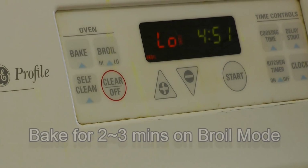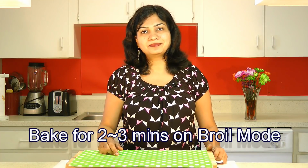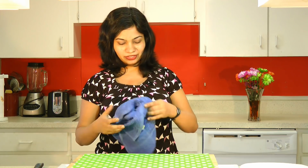and I'm gonna broil this for the next about 2 to 3 minutes. It cooks really fast on broil mode, so you need to keep an eye on that. And it's been in the oven for just about 2 minutes. Now let me take this out. One of my oven gloves is missing today, so let me try with a kitchen towel.